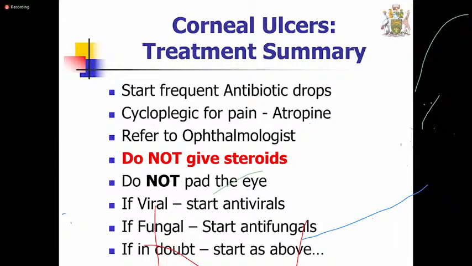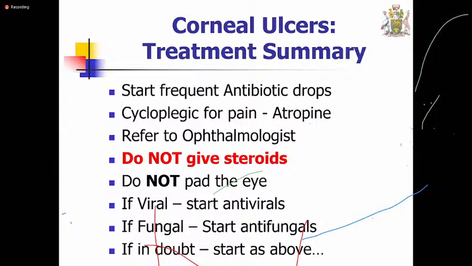So stop them and start frequent antibiotic drops, such as ciprofloxacin or ofloxacin. Start it in the first 2 hours, every 10 minutes. After that, it should be instilled hourly until they see the ophthalmologist. Then you also give them a cycloplegic for pain, such as atropine twice daily or cyclopentolate 3 times daily. Then refer them to an ophthalmologist. Do not pad the eye at all.